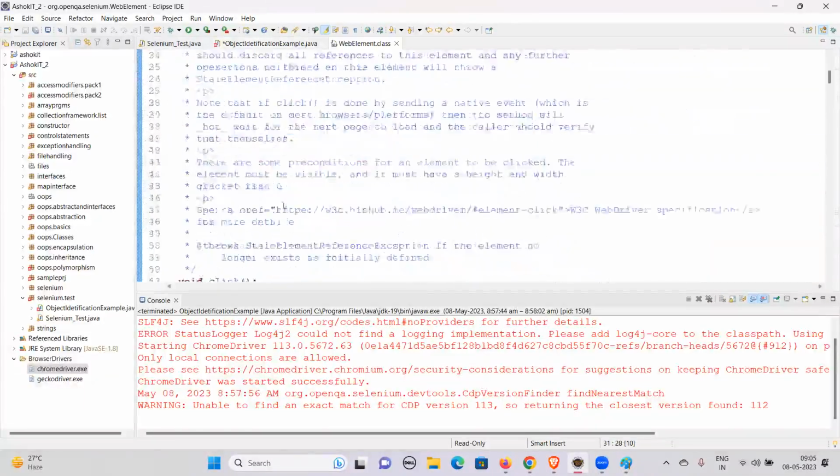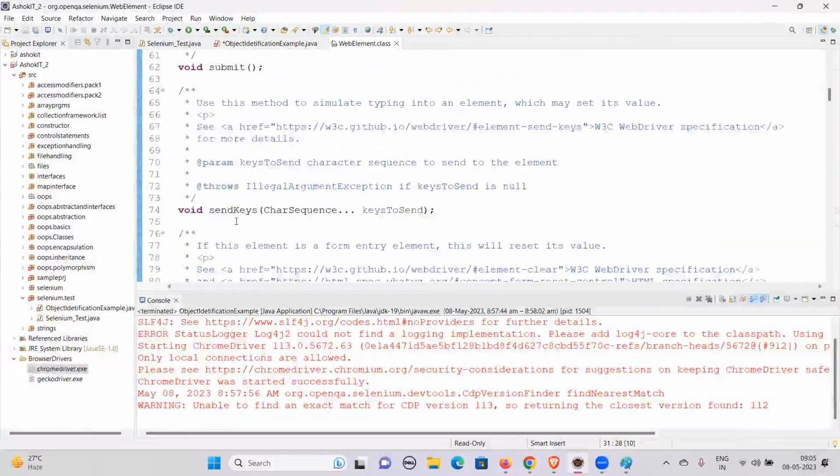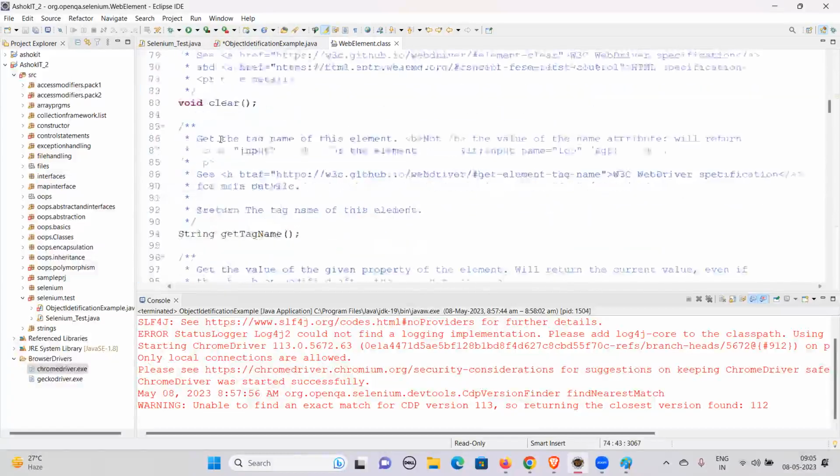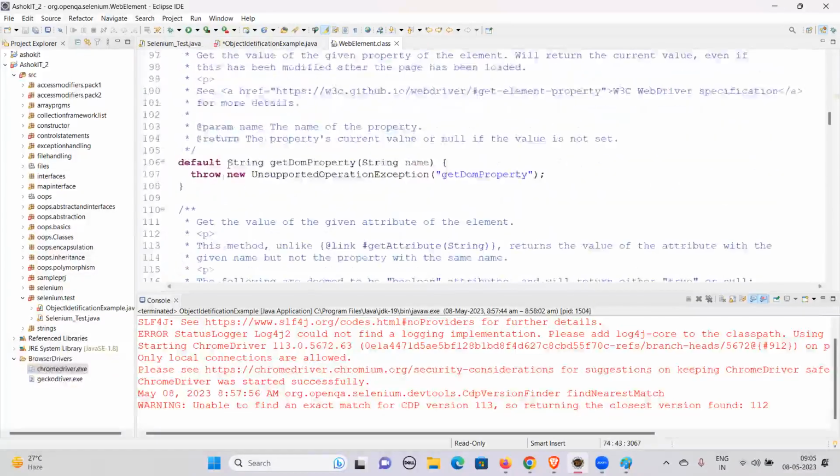Okay, so WebElement will have click, submit, sendKeys. SendKeys is for sending data, a sequence of characters. And if you want to send some keys also, like Control F, Control D, everything can be done with the help of sendKeys. We also have clear, getTagName.